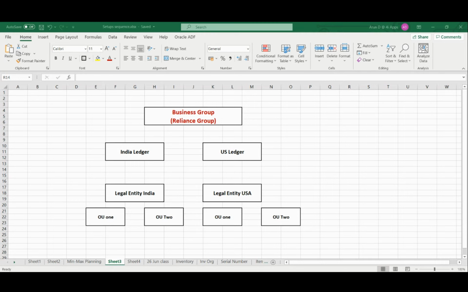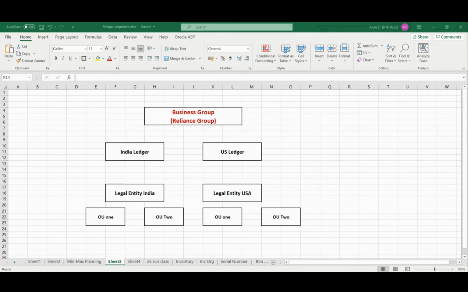Another doubt, sir. If there are two HR consultants for a single project, will each of them have a separate responsibility? It is not mandatory. There are chances you can have multiple responsibilities also, provided they want to restrict something, so they can do so. But that is not mandatory. You can use the same responsibility also. Okay, sir.